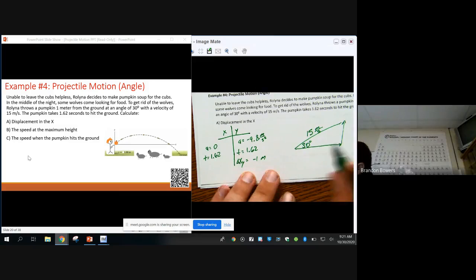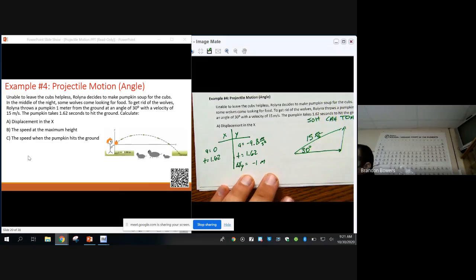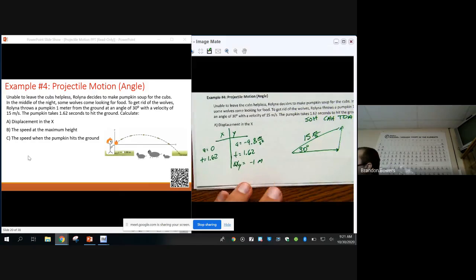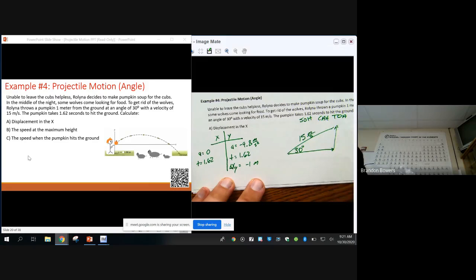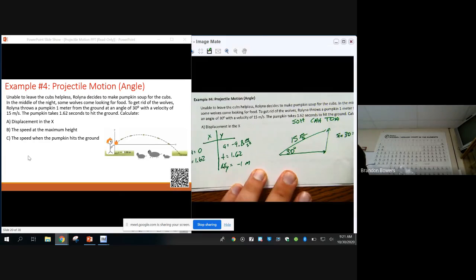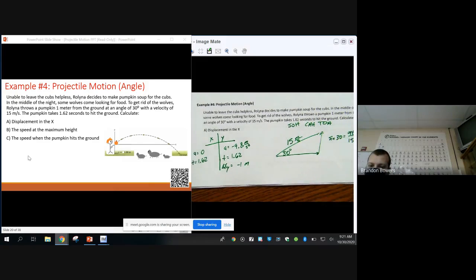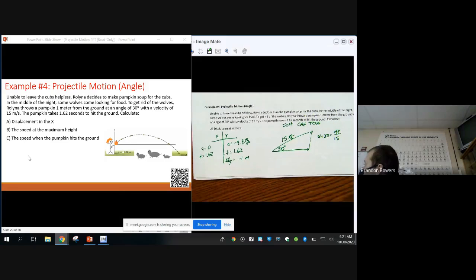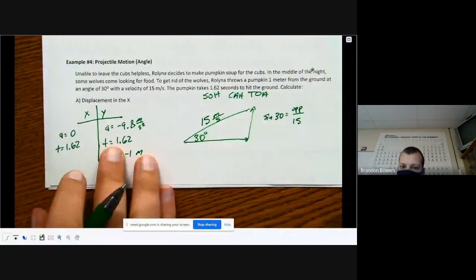All right, so we're going to use the good old trigonometry. So, SOH CAH TOA. What do you say? Because why not? SOH CAH TOA. There we go. All right, so the sine of 30 is equal to the opposite over the hypotenuse, which is 15. Let me grab a calculator real quick. Let me zoom out so you guys can see what I'm actually doing. There we go. Can you guys see that all right? It's kind of small. Let me zoom in a little bit. Is that better? There we go.